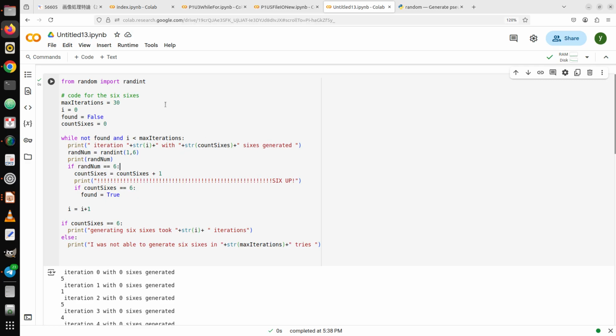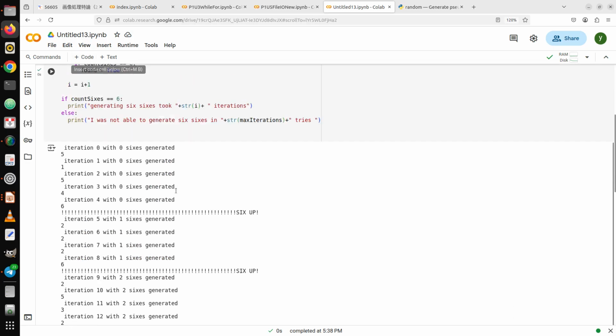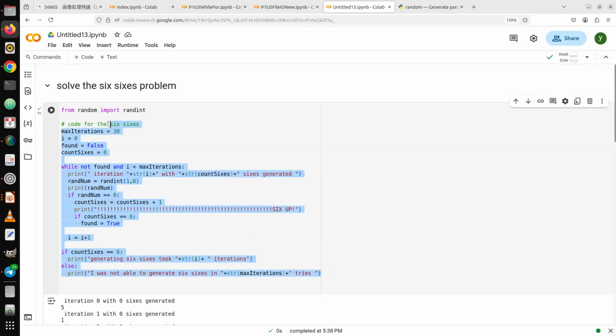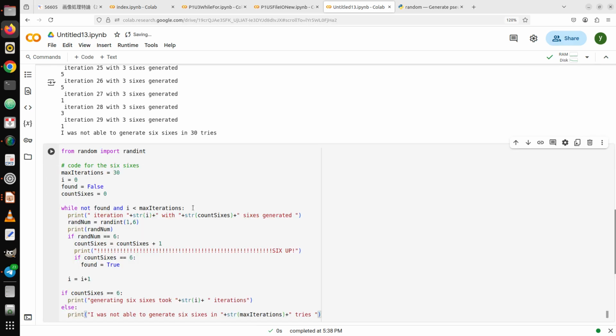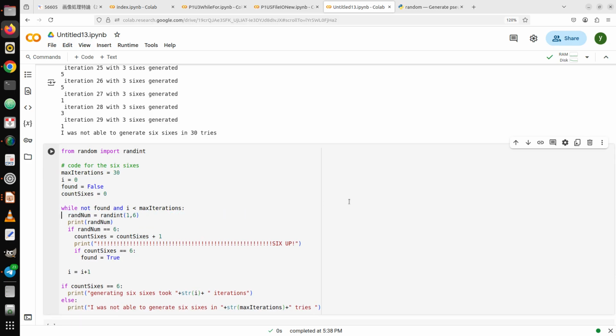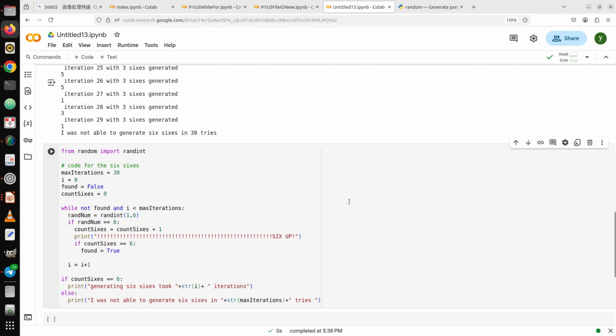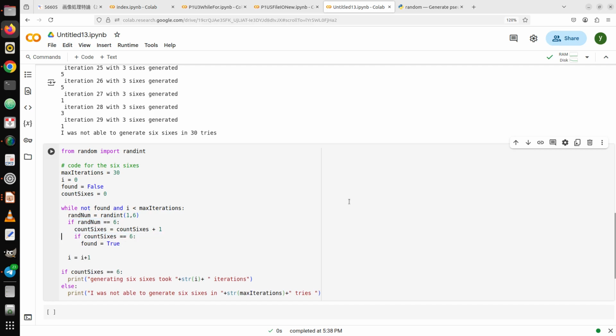Let's, for the more advanced students, make this code a little bit more compact. Okay, so I'm going to copy it this way, this very simple use of the while loop, and I'm going to try to make it a little bit more compact. Of course, first of all, I'm going to just get rid of the prints because those make the code quite a lot longer.